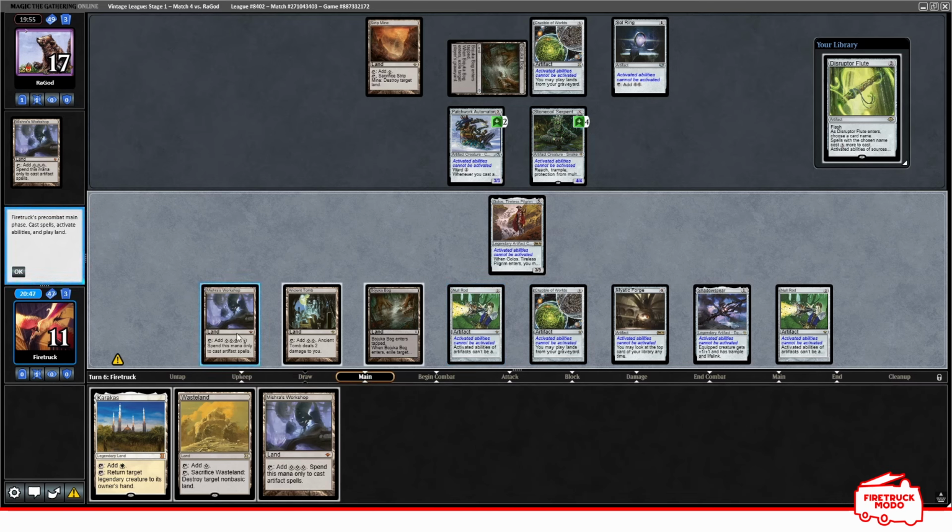Or I can play another Workshop. I think I'll Wasteland their Strip. I think I'll keep them off of as much mana as I can. Oh, this was punty. Okay, cool. So they had the opportunity there to Strip Mine their own Bog. No, they didn't, because I've just killed it. I've just stopped that line. So now they're on to Bog plus the Workshop.